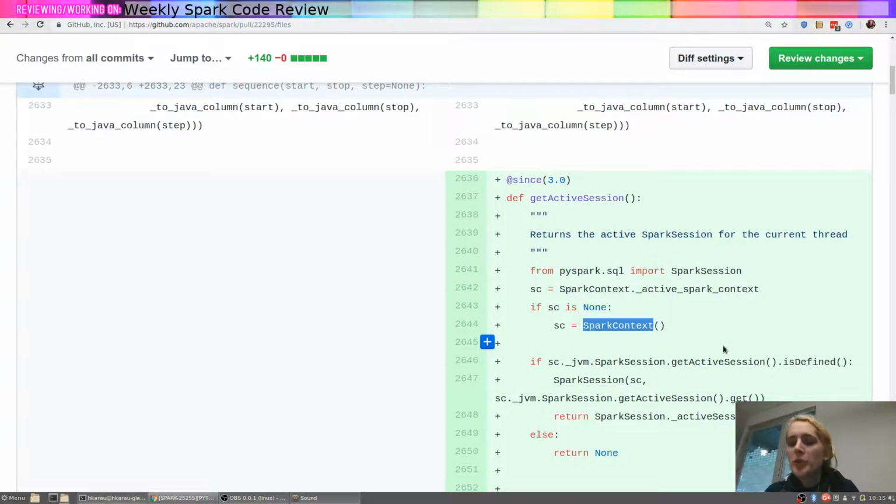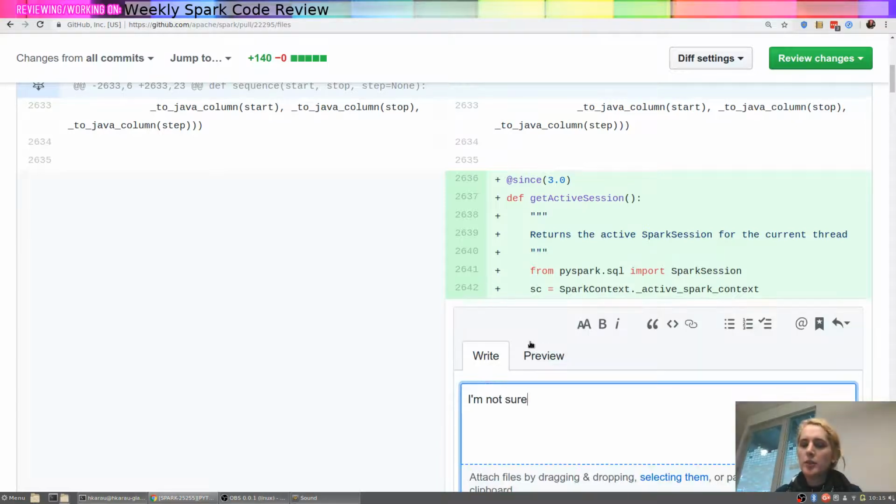So what this logic will do is if someone calls getActiveSession, it will create a Spark context. And I'm not sure that's the behavior that people would expect.